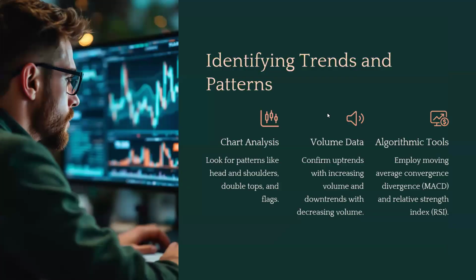So identify trends and patterns by looking at chart patterns like head and shoulders, tops and flags. This enables the investor to make decisions, but this is not the only chart that investors look at. So these are some of them. You can also look at trends and patterns, and also confirm an uptrend with increasing volumes and a downtrend with decreasing volumes.